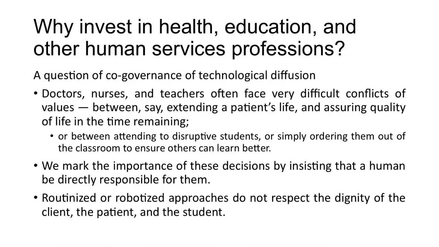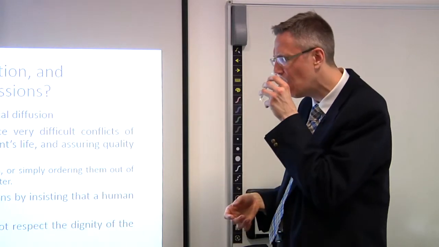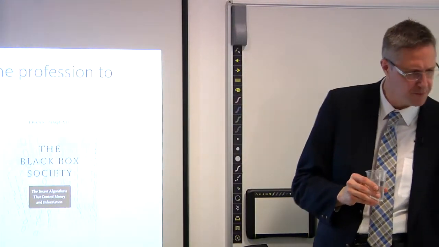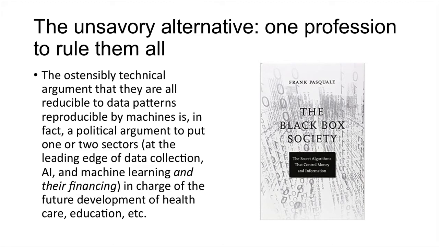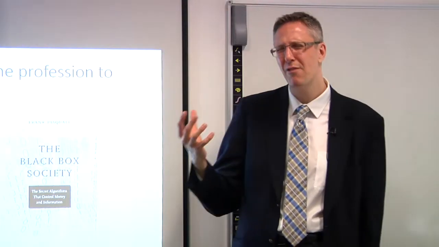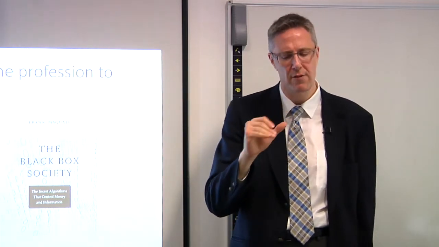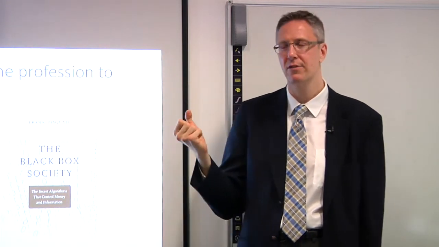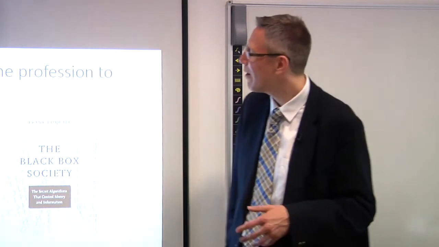If you have decisions like between extending a patient's life or assuring quality of time in life remaining or between attending to disruptive students or simply ordering them out of the room, very hard to automate those types of decisions. We should be cautious about it. And I think that another aspect of this argument is that the alternative is quite ugly. The ostensibly technical argument that all of these professional decisions are reducible to data patterns reproducible by machines, that's really ultimately a political argument to put one or two sectors. And what are these sectors? They're the sectors I talk about in my Black Box Society book. The technology sector and the finance sector. It's to put them in charge of the future development of healthcare, education. Even though you may not like the professions, I think my argument is that if you were to have the entire governance of the future of health and education done by technology and finance firms, you might like that worse. Maybe you'd like it better. I don't know. But I just want to put forward the professions as an alternative.